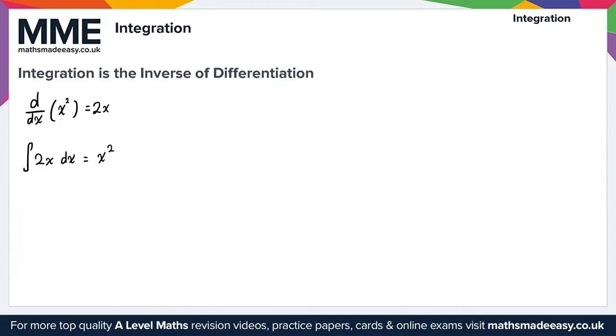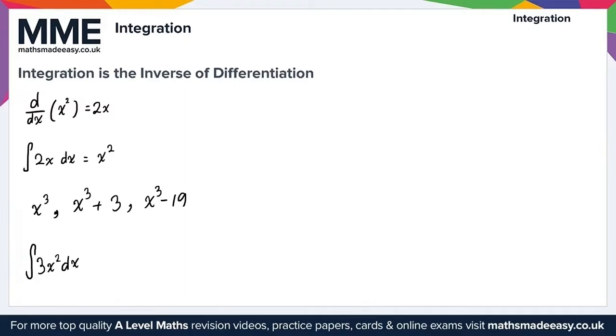However, this definition of integration that we've just given causes a slight problem. For example, if we were to differentiate x cubed, x cubed plus 3 and x cubed minus 19, notice they would all give us 3x squared. So if you differentiate all three of these expressions with respect to x, they will all give you 3x squared. So the question is, what is the integral of 3x squared? Would it be x cubed? Would it be x cubed plus 3? Or would it be x cubed minus 19? Under the definition that we gave at the beginning, it would technically be all three.